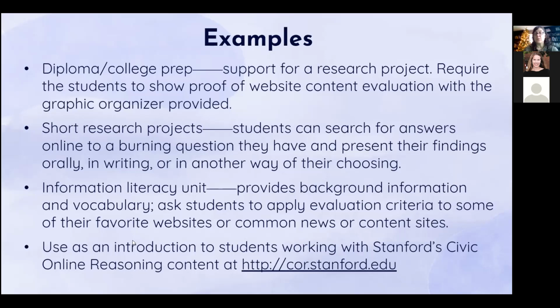And in an information literacy unit, this is really important as we teach students how to determine reliability. I like the idea of them applying this to their favorite websites or the news sites that they often use, so that they actually start thinking critically about their go-to sites and how reliable or not so reliable those sites are. And then finally, Stanford has Civics Online Reasoning. It's all free, and it's getting students to dig into Twitter and Facebook and unreliable photographs online and all kinds of social media, and learning how to evaluate the reliability. This would be a great place to start, getting students into the topic and activating some knowledge. So lots of different examples for lots of different levels.